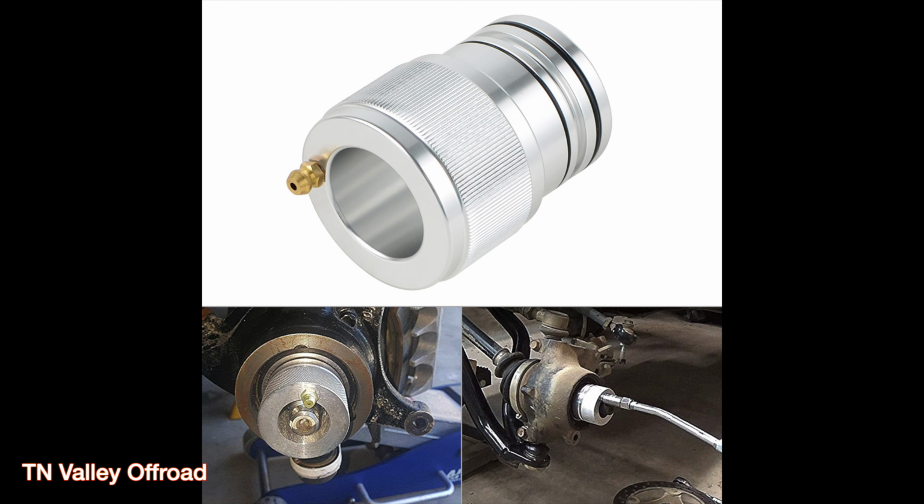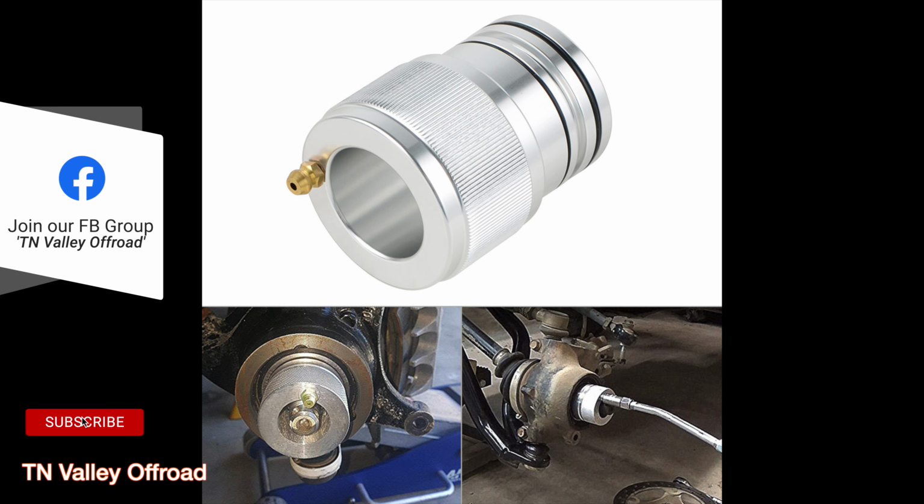So don't forget to grease your bearing before you put everything back together. That little adapter that's shown there, there's a lot of them like it for different rigs, so don't forget to do that as well so you can save your bearing life.